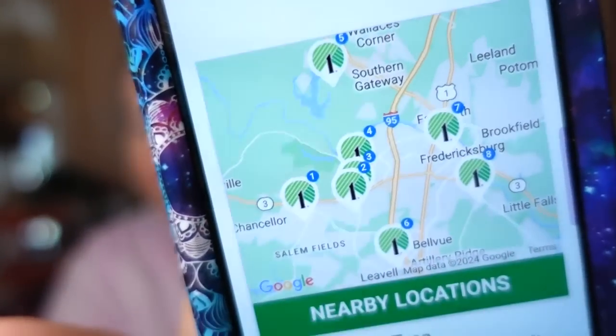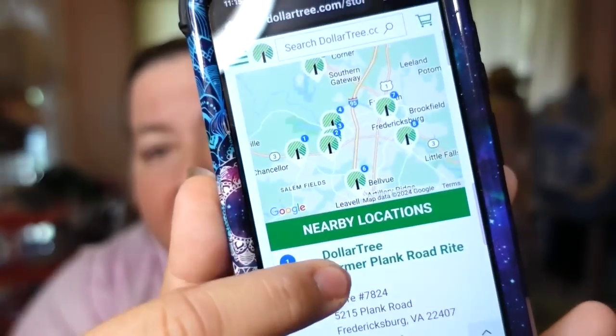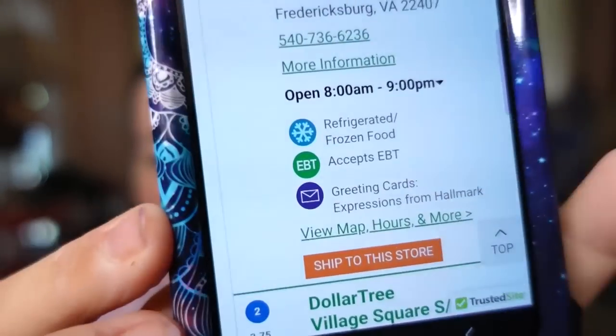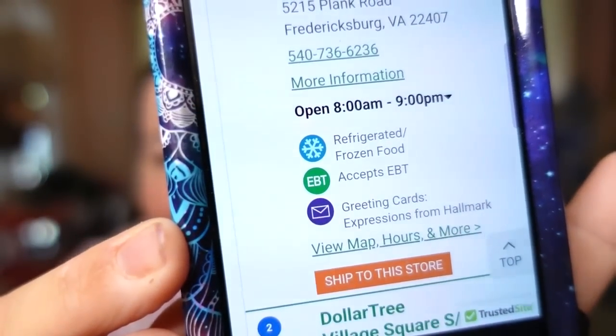You put in the zip code, okay, and you search, because it's trying to give me all of the Detroit. I don't know, I'm not in Detroit, haven't been in Detroit in 12 years. It gives you all of the locations nearby, okay, and then if you scroll down and you look, so here's the map, if you scroll down and you look here, it will give you symbols, and it will tell you what that store has that might interest you.